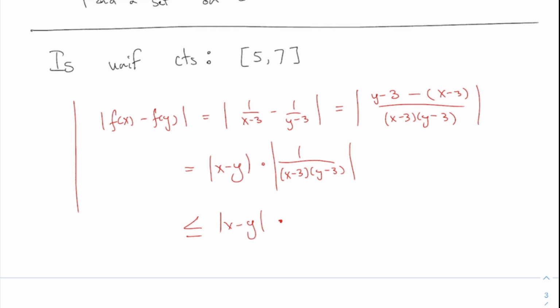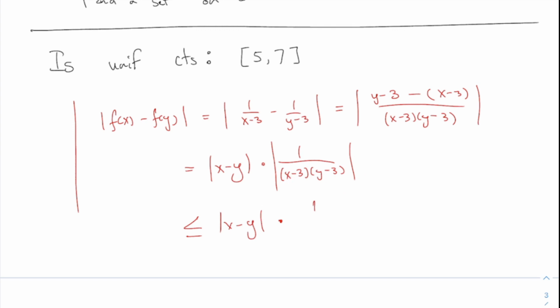When you have an interval like this, generally your choice for the upper bound is basically, should I use the 5 or the 7 for the x and the y? And this will depend on if it's in the denominator or in the numerator, or perhaps if it has a minus sign in front of it or something. What do you think? Should I use the 5 or the 7? The 5, yeah. In this case, I want to make the fraction as big as possible, which means I want to make the denominator as small as possible, which means I should use the 5 for both x and y.